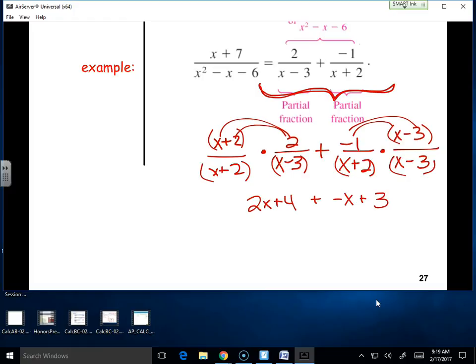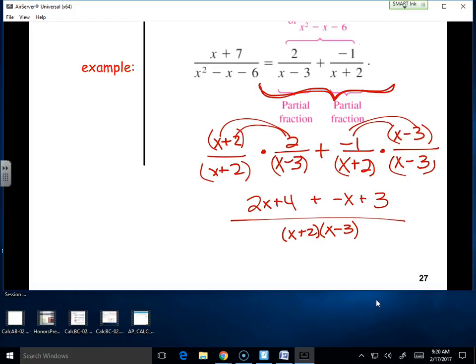Why haven't I written any denominators yet? What happens when I did this? They didn't cancel out, they became common, right? So we can go ahead and put them together. Remember, 1/3 plus 1/3 is 2/3. Same thing here. If I have over x plus 2 times x minus 3 plus over x plus 2 times x minus 3, they combine and stay the same.